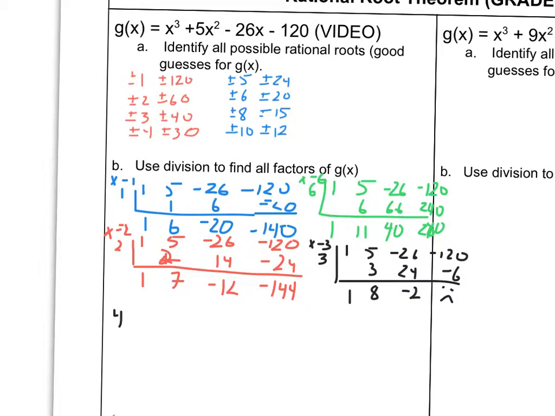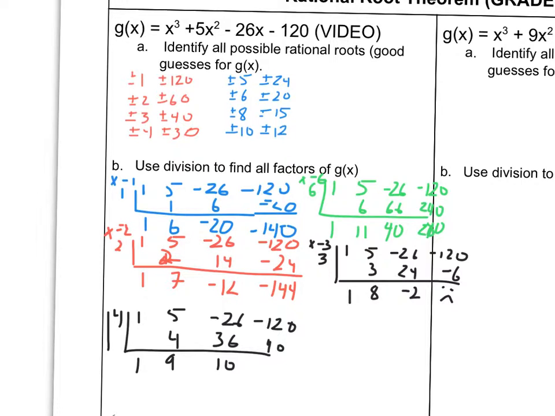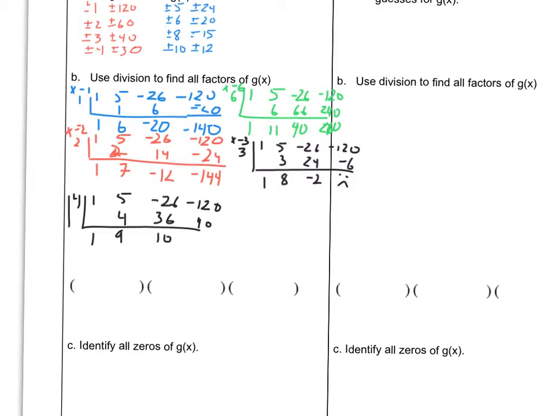Maybe try 4. And let's put the L on the wrong side. So we got 1, 5, negative 26, and negative 120. That gives me 1, 4, 9, 36, that's going to give me 10 and 40, and none of these are working. I guess the only number I haven't tried in this range is going to be 5, and if this doesn't work, we have to have a new system of attack, maybe go after those negatives that I've been avoiding.